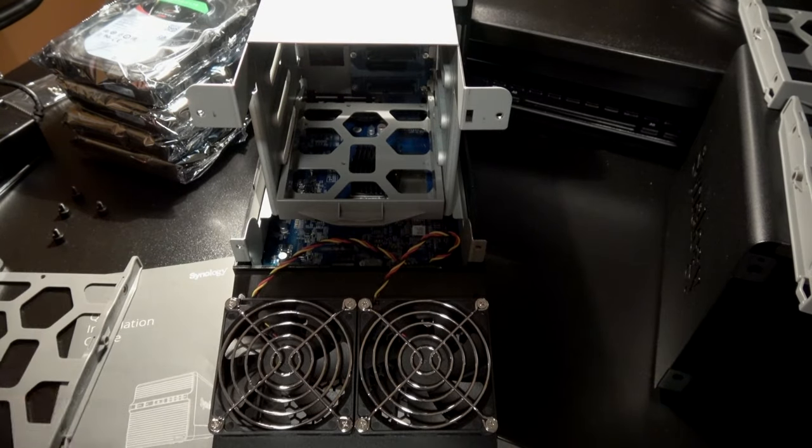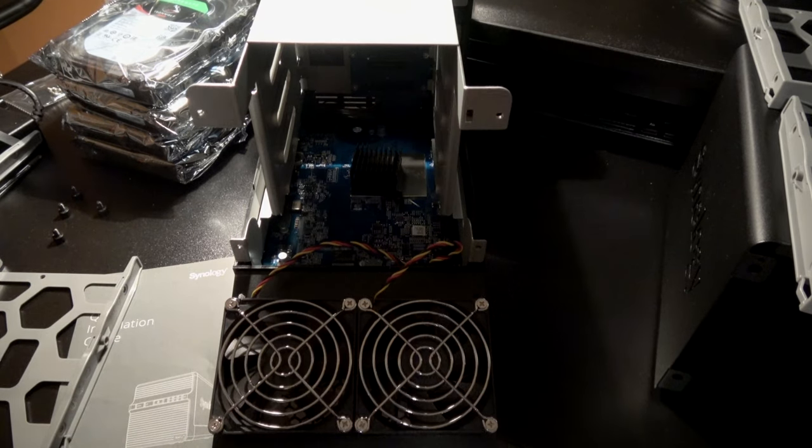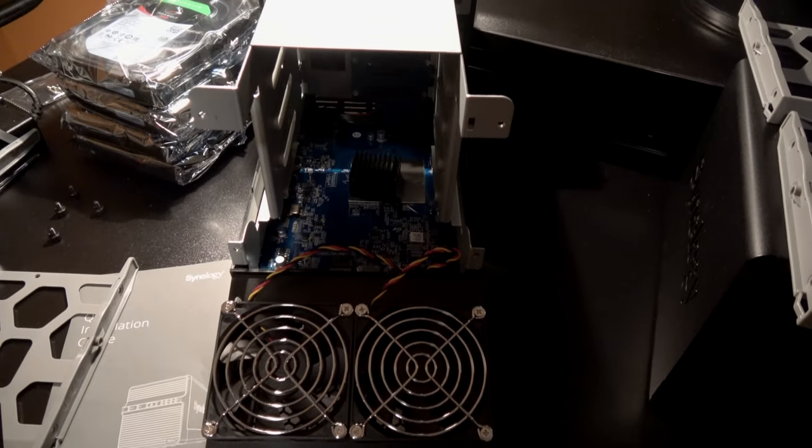So with all four caddies out of the NAS drive, you can see the internals of it. So that's where the processor sits on that heat sink right there, and the fans cool it. So that's what it looks like inside.